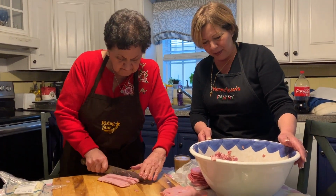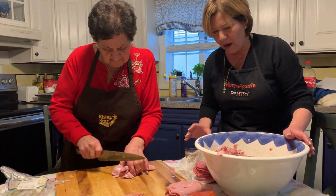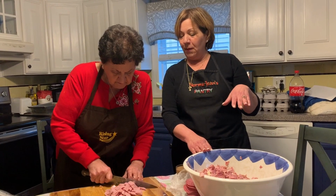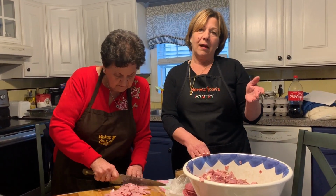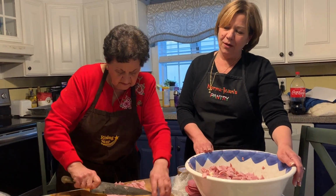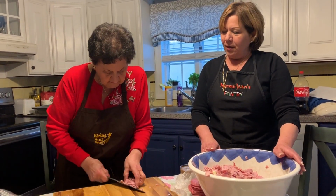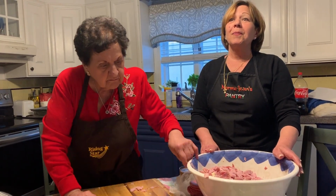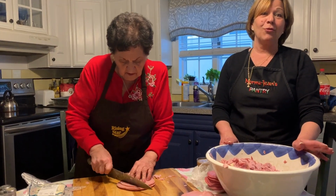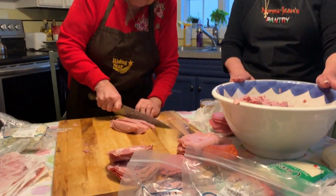There's a lot of chopping. Once it's all chopped up, we're going to show you how she mixes it, and then we're going to get the dough going. Now, we don't make our own dough for this. I've said this before in my videos. There's no need to make your own dough because we have too many great bakeries around here. So, my sister ordered the dough. Where did the dough come from? Salitro's Bakery. Excellent. One of the old time bakeries that are still around in Cranston, Rhode Island.